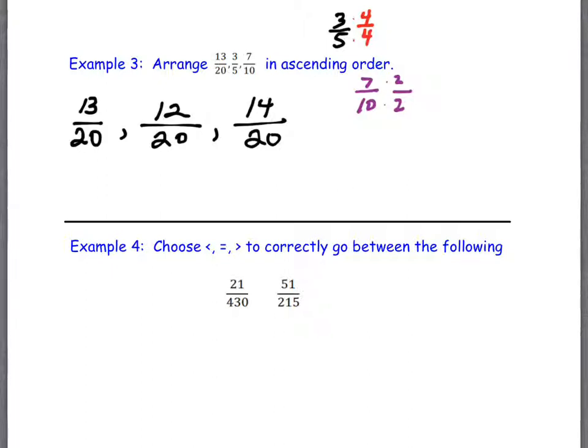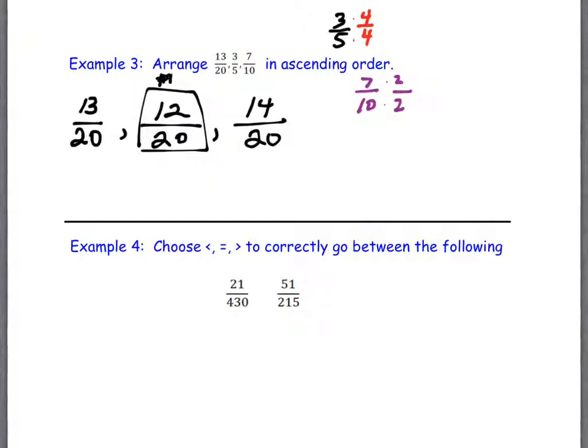14. All right, so this one says ascending order, so that means smallest to greatest. They go up in order, ascending like you ascend on a staircase. So what is the smallest one of these fractions that I've rewritten, the ones I've rewritten down here? Which one's smallest? The 12 over 20. So this one's the smallest.